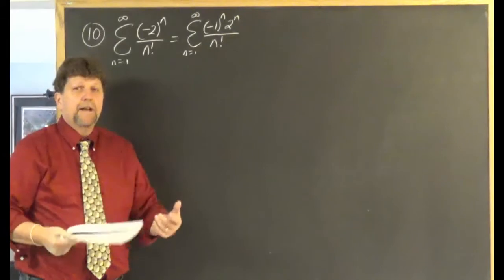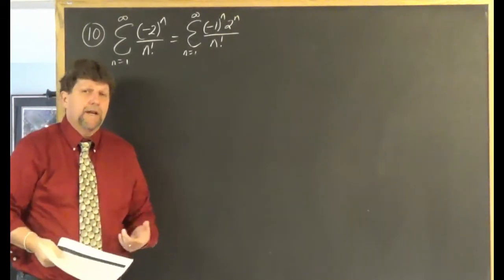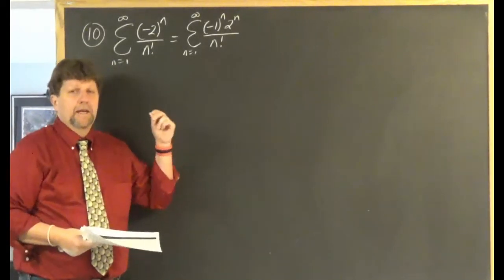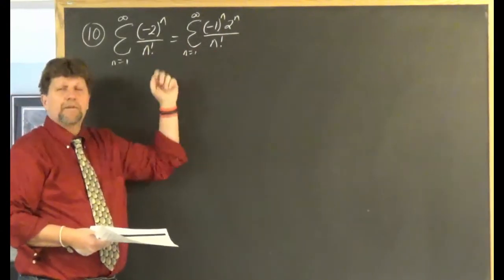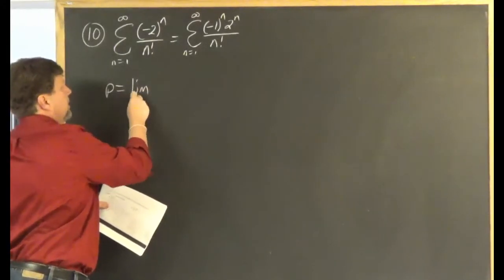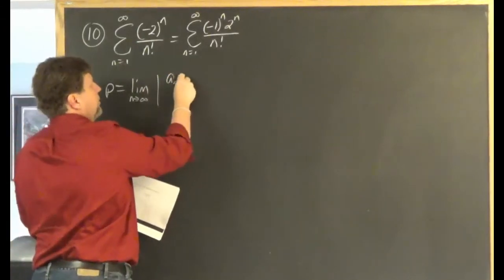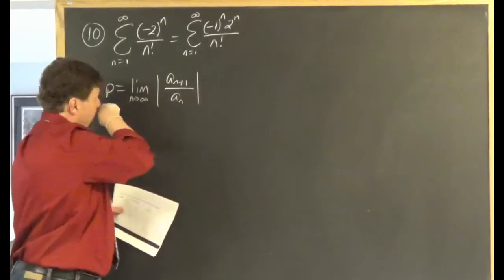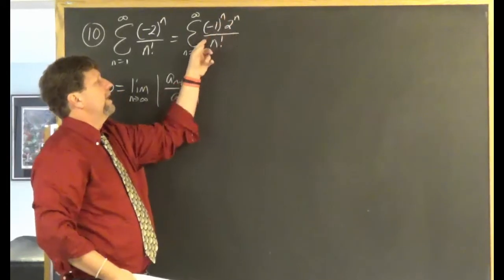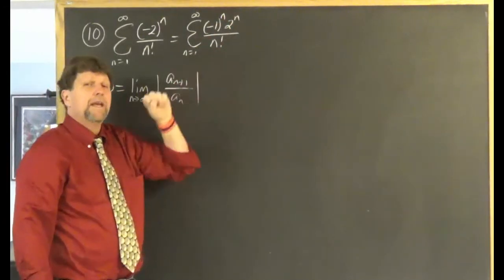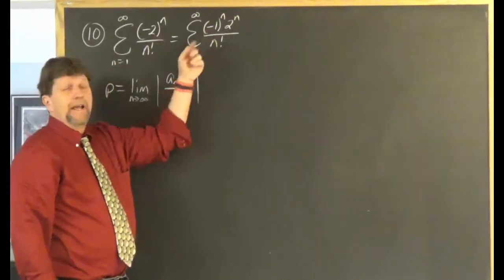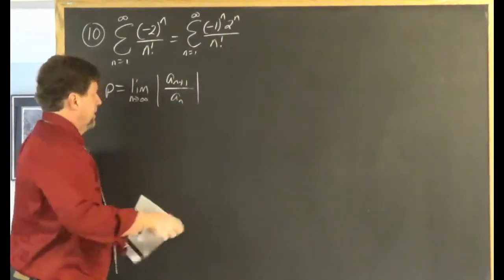Now that means absolutely nothing in the fact of using the ratio test. It's just something important coming down the road. I know what's coming down the road, and it's important that we can see these two are absolutely the same thing. Why it doesn't matter for the ratio test is that in the ratio test you're doing the absolute value of a sub n plus 1 over a sub n. So it doesn't matter if you call this whole thing a sub n, or you just call the 2 to the n over n factorial a sub n. It doesn't matter, because when you're doing the absolute value, that negative is going to be positive.